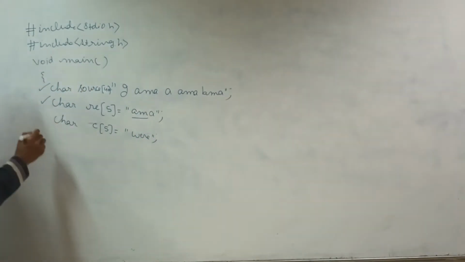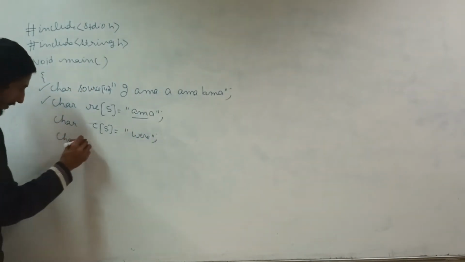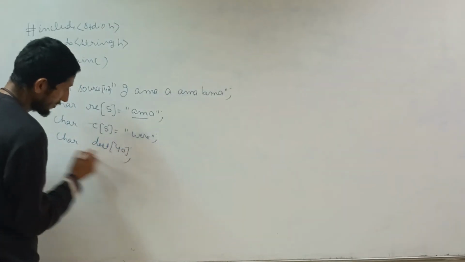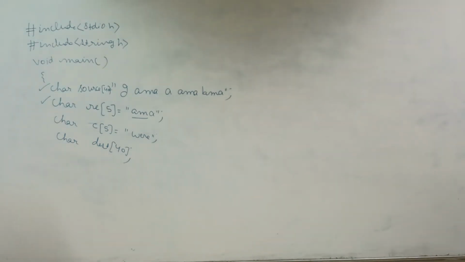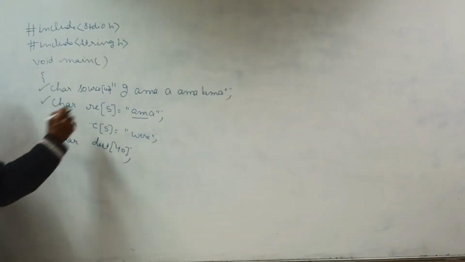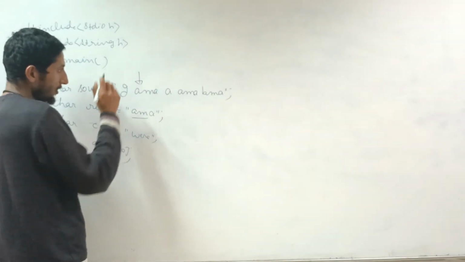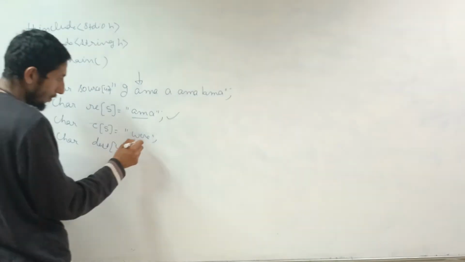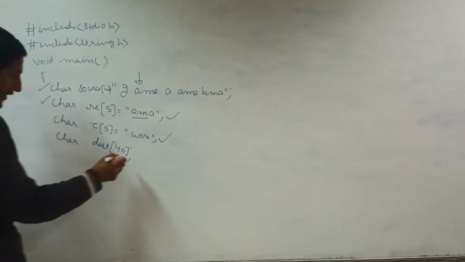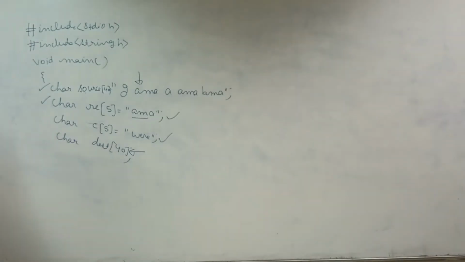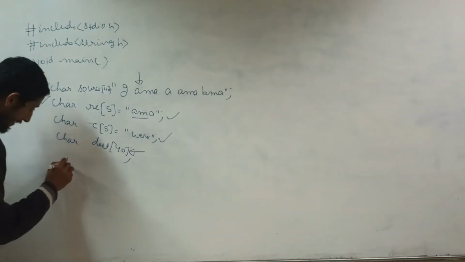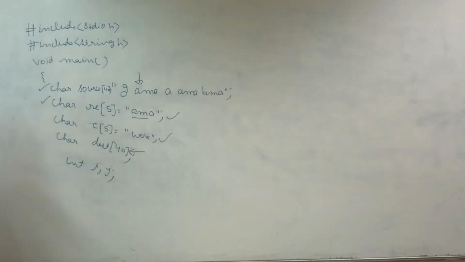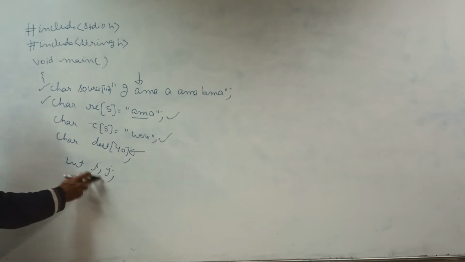Then let me take one more variable. You will copy the content into a new string named destination string. Let me explain the variables first. That is the string. In that particular string, you are going to search the substring. If the substring is found, you will copy the content into a string named dest. Let me take variables int i, j for the loop. I have taken a variable i, and I have taken a variable j.